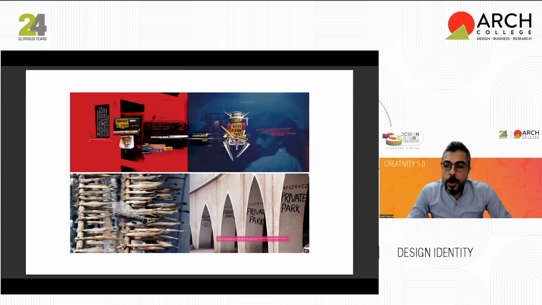And then the bottom one again talks about private parking. Again, it's a handwritten font that has a very local flavor. There is a juxtaposition where you have these fishes hanging, and then there are always these parking issues, everything crammed up. So there are a lot of these juxtapositions of images to create a third meaning.